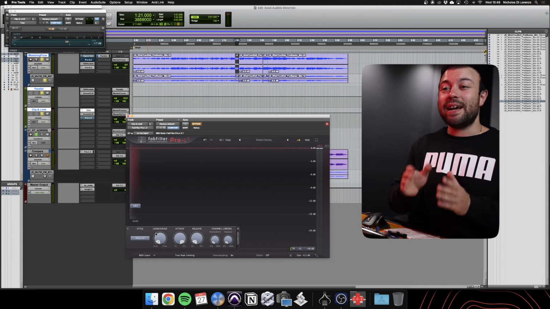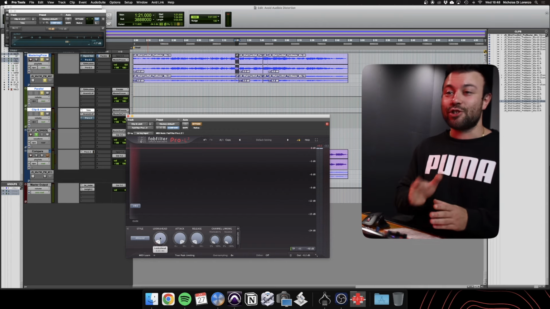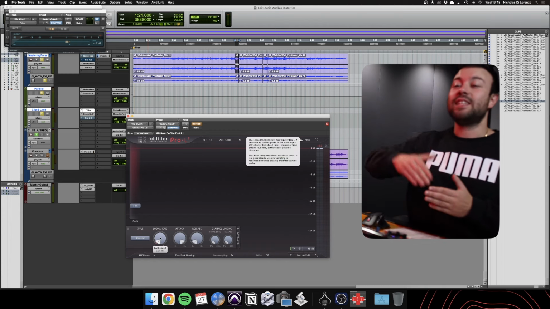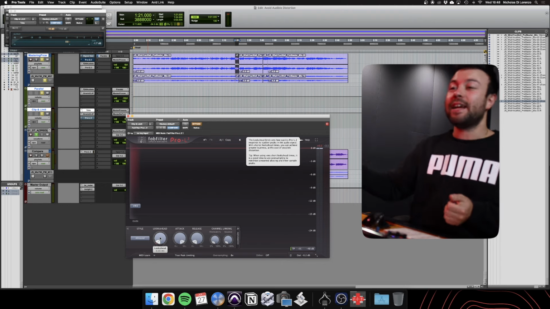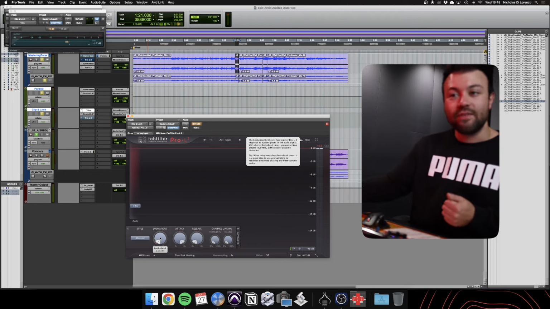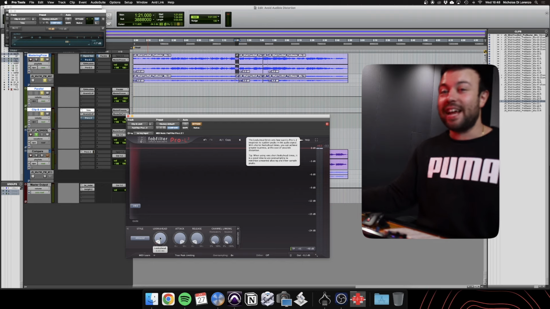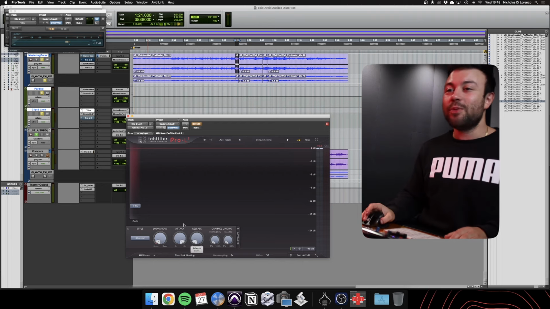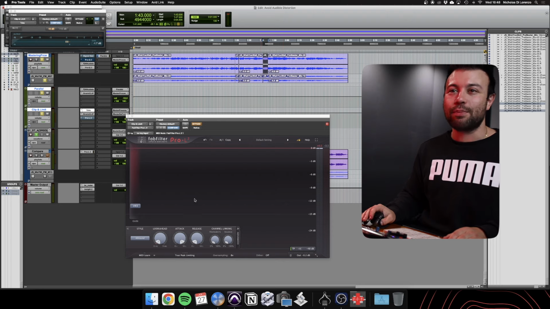The look ahead is basically going to allow the gain reduction circuit to look ahead to the incoming signal so it can anticipate any loud peaks or swells in volume. That's also going to help mitigate any potential digital clipping. So with this all said, I'm going to have a very distorted 3 or 4 seconds of audio playing on loop, and we're going to dial in these parameters to finalize this master.